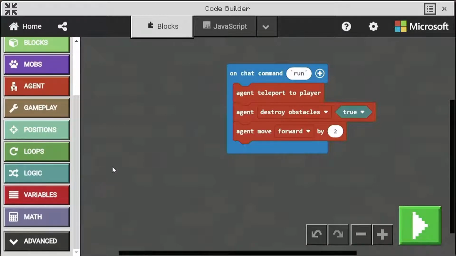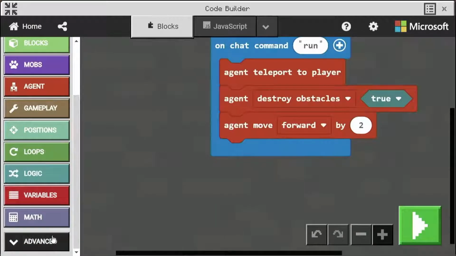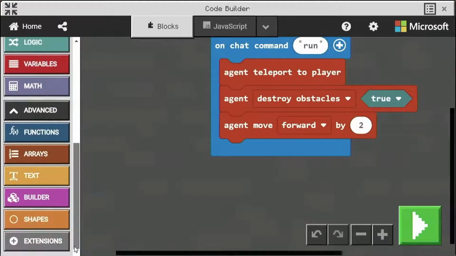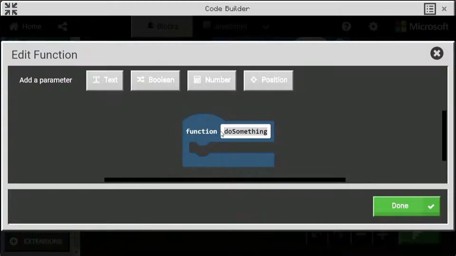Exactly. To unlock functions, though, you have to look in the panel on the left, and scroll down to where it says Advanced. When you click Advanced, it enables more of the menus. And one of them is Functions. As soon as you click on the Functions panel, you can make a function. You get this window, and you have to give it a name.